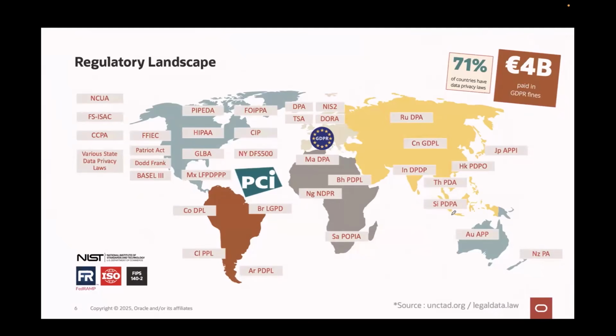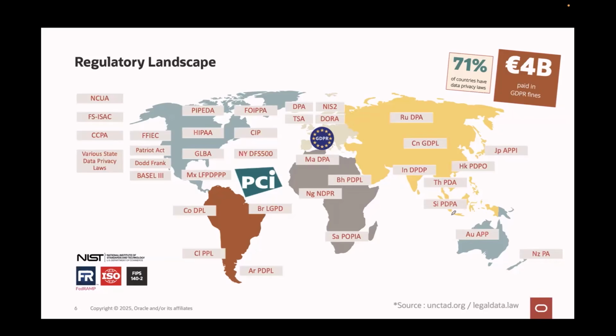So this is how different security regulatory compliances are coming into the picture across the globe. Some are local, very specific to the country. Some are industry specific, like PCI. Some are more global directives or standards, like ISO, FIPS 140-2 or 140-3, FedRAMP.